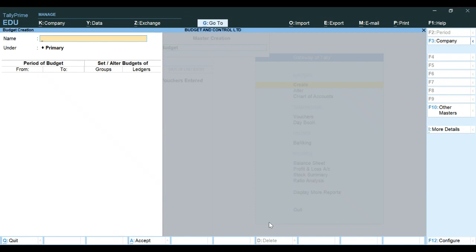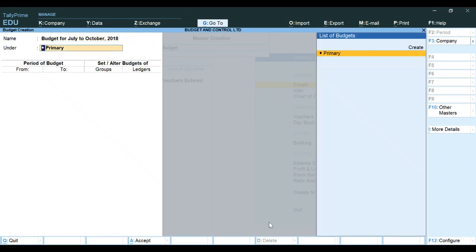As per my question, I need to assign a name, that is budget for July to October 2018.